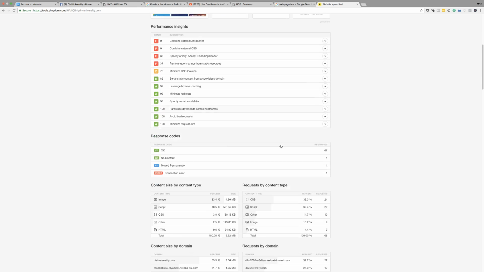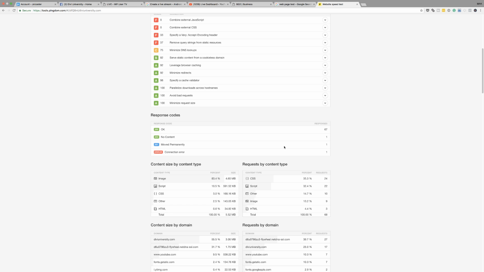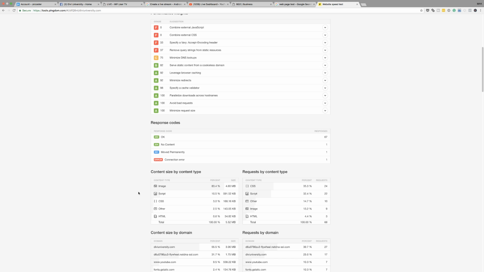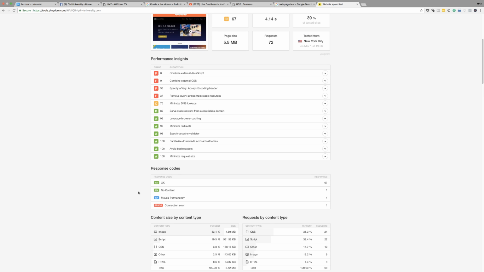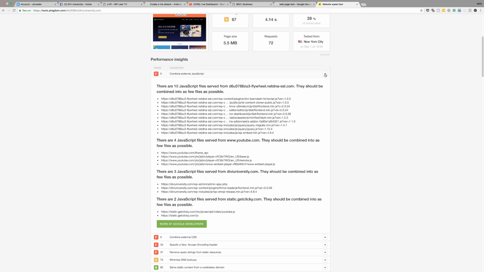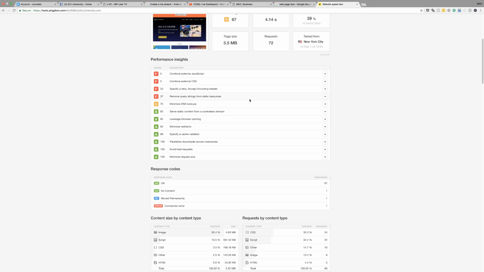So over here on this breakdown, let me see if it shows. We can see here the content by size: 83.4% is images. So definitely these images need a lot of optimizing. They used to show this breakdown in a waterfall, they call it a waterfall, but now it's quite different. There was an easier way to see which specific images they were. Let me see if it's this. Okay, no, that's not it.